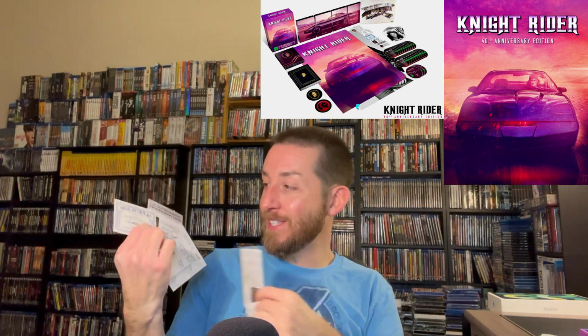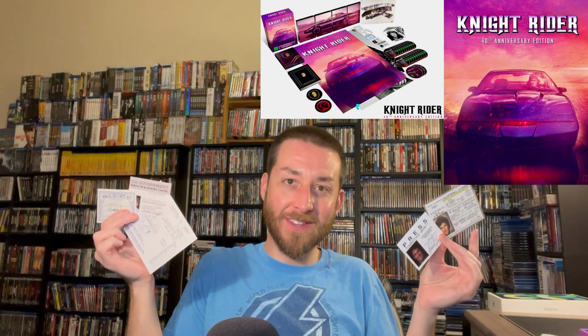really cool touch. You sit and read through them, and it's the same stuff they had on the TV series, printed with the same stuff, his character and everything else. These were a really cool little touch to have in it that I thought just kind of added to the value of this. Then you get to the massive book.